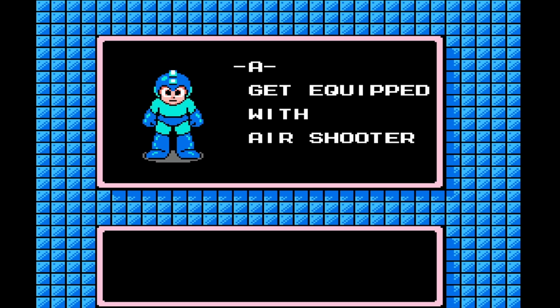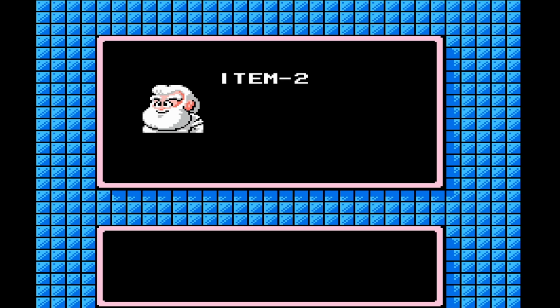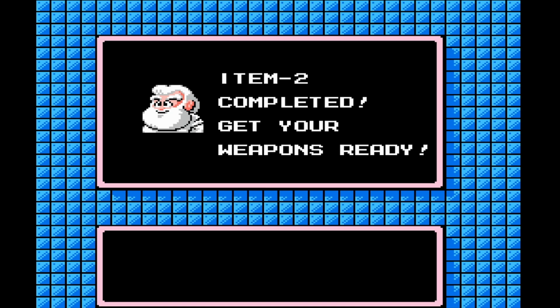Now we have the Air Shooter. Air Shooter is vitally important for some later fights here. And yes, the message from Dr. Light where we're going to get one of the items. I believe this is item number 2. Yeah, there you go. Item number 2 completed. Get your weapons ready.